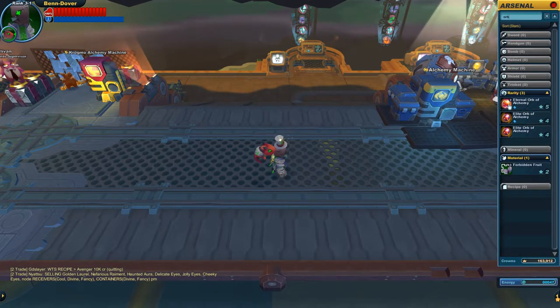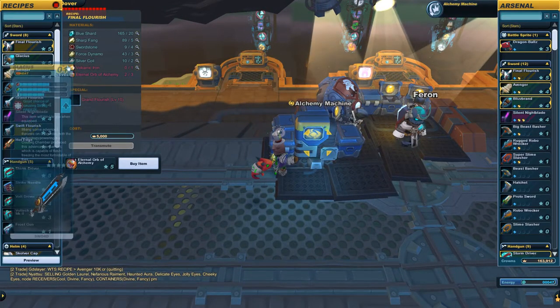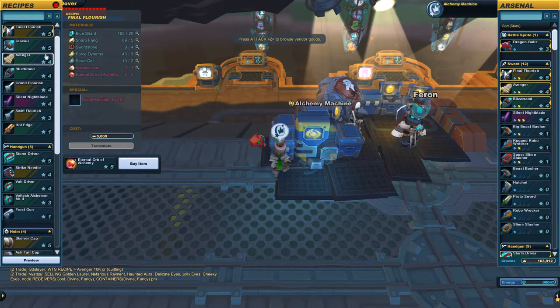Like me, right now I have enough orbs to almost make some stuff. I'll be able to demonstrate for you guys right now. I can make the Glacius technically. All I need is an Everfrost, another Eternal Orb, and then I can upgrade my Blizzbrand. Final Flourish I already made. I need a DA recipe.